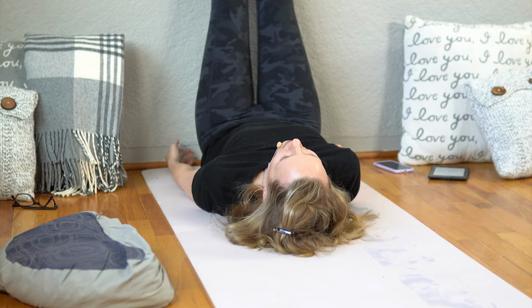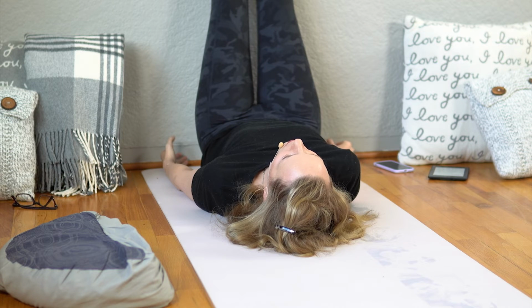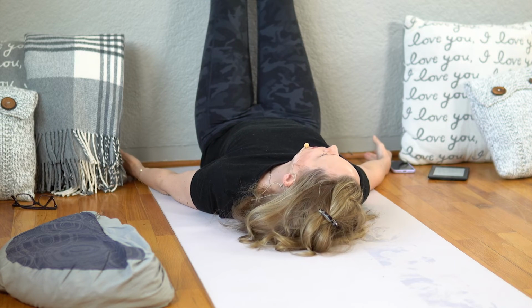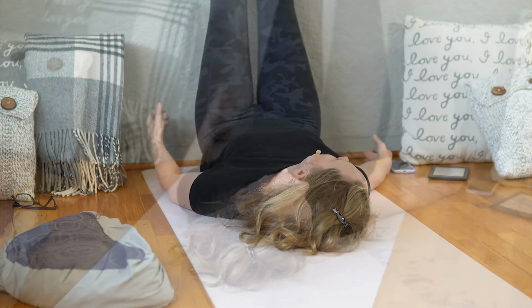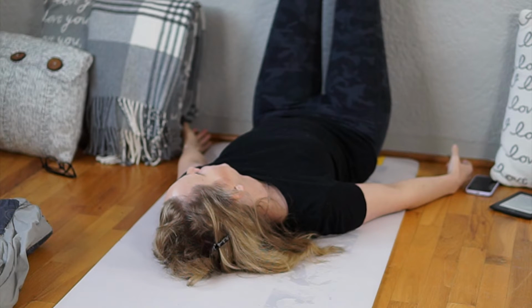And then if pain is present and it's difficult to be with pain, you may choose to bring movement in again. But if stillness is feeling good, you can stay with stillness. And the movement I'm going to suggest is the movement we did at the beginning, which is where you inhale in the center, exhaling and rolling your head to the side. Inhaling in the center, exhaling and rolling your head to the other side.